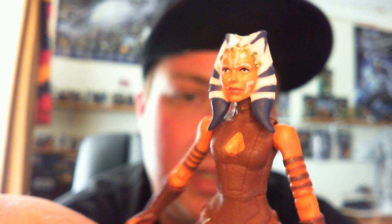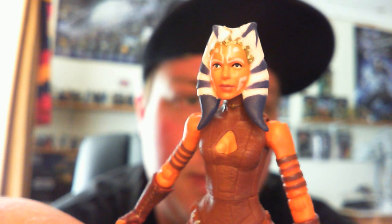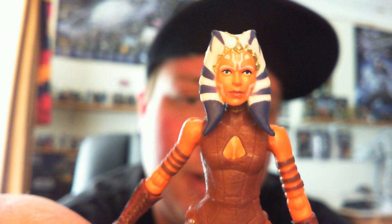So yeah, as I was saying, that is Ahsoka from the Vintage collection. Really great figure. Definitely recommend this one.